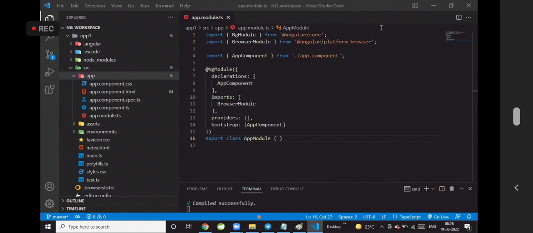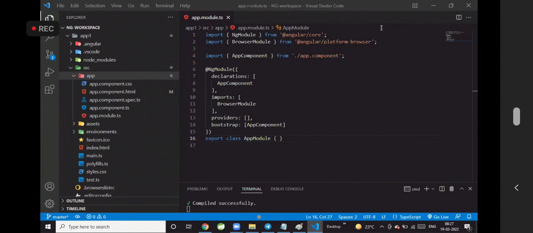These all are the TypeScript classes, guys. TypeScript files. Look at this.